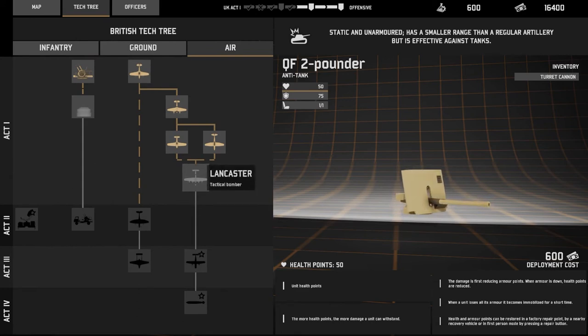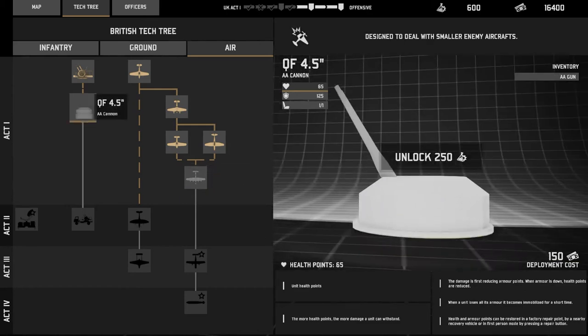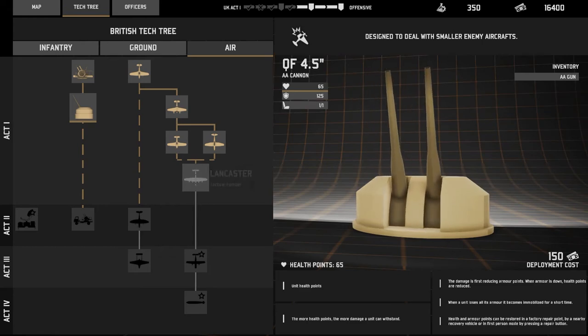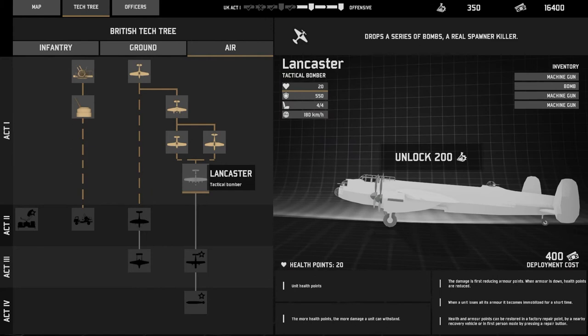What's this spell? Oh, Lancaster. How much is a Lancaster? 200. What's that? 250. What do we need? Need that. Oh, we may as well get Lancaster as well, haven't we? Yeah.